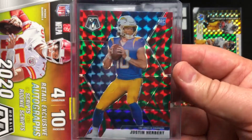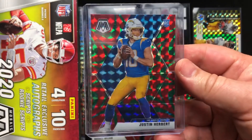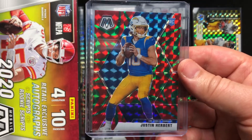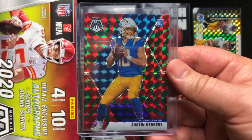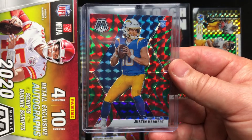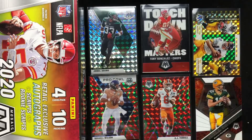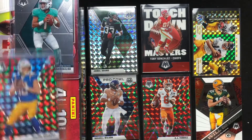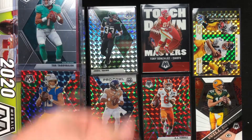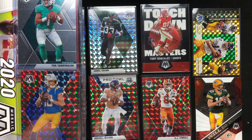My favorite came very early out of the first pack — the Justin Herbert Kaboom. Just gonna hold that one up for a bit. I was almost certain I'll be sending this off to get graded. Big fan watching a few games on Red Zone and how he's been doing for the Chargers — running into some tough luck in terms of winning — but man, if he can get some support around him, I think this kid's gonna be around for quite some time. Herbert, Tua, all these beauties, and a gold out of 20. How much better can you do? Mosaic is gonna be around for quite some time. Panini's doing an awesome job with this product and I'm very pleased as a collector.